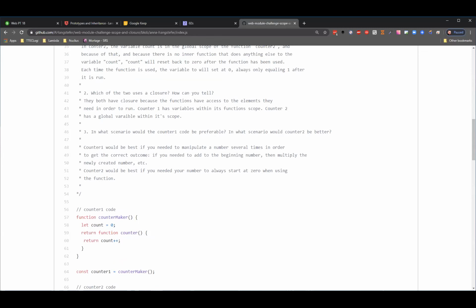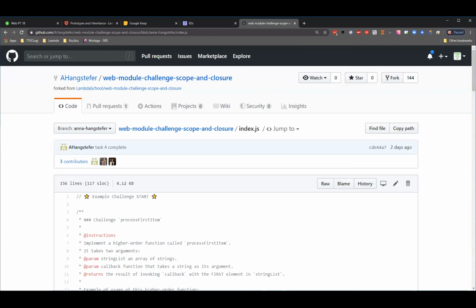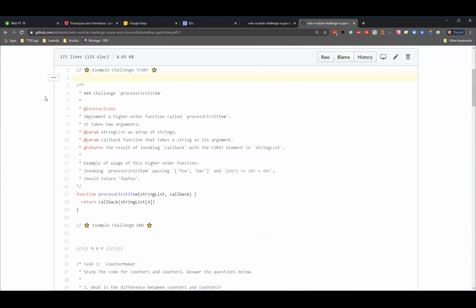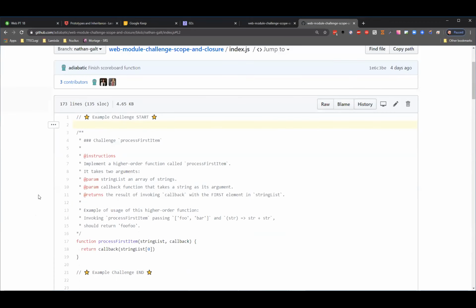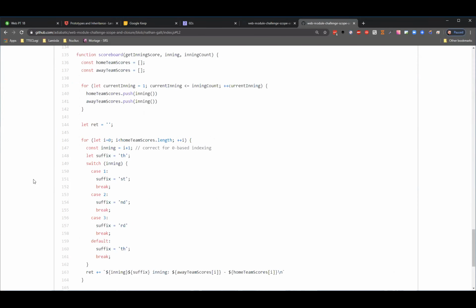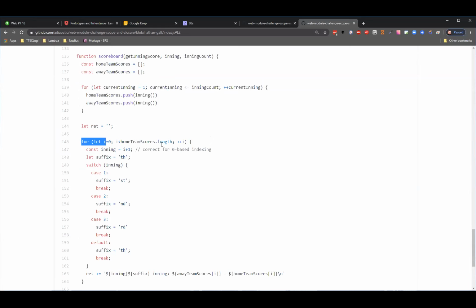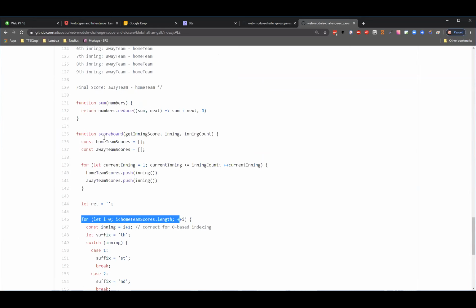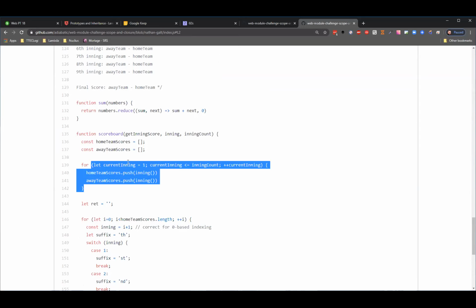All right, so let's see. I want to just compare it with Nathan's, if that's okay. I'll jump into yours and just take a look here. Oh, interesting. Okay, so a traditional for loop in here, and we have the home team scores, away team scores, a for loop here for the current inning.